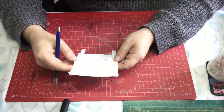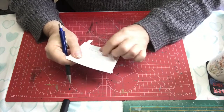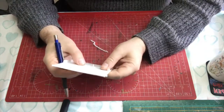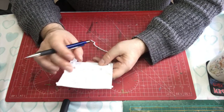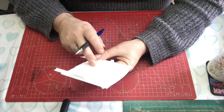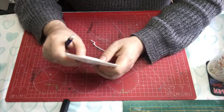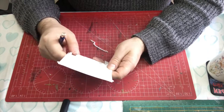But we have some issues with this part here. I'd like to remove these actually and replace them. So we're going to dry fit the wood deck in a minute and see what would happen if I took these off and put plastic card in, because they are a bit thick and they're also triangular. So that's one thing to look at in a minute.